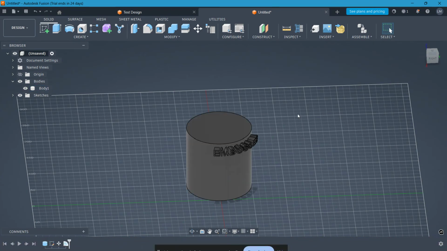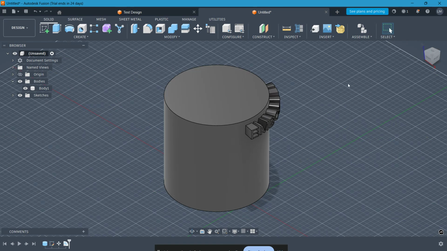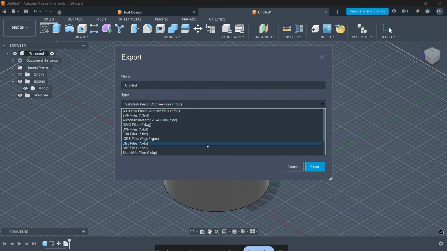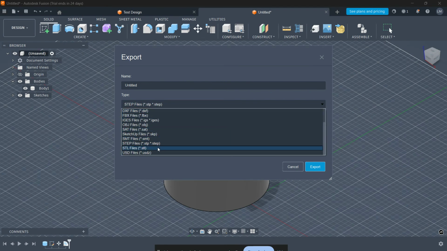Here's a quick tip to remember. Most Fusion 360 export errors happen because the model is too complex, the geometry is invalid, or the file format or path isn't supported. Fix those and you'll solve the problem in most cases, and that's it. You now know how to fix Fusion 360 export errors quickly and get your files exported without issues.